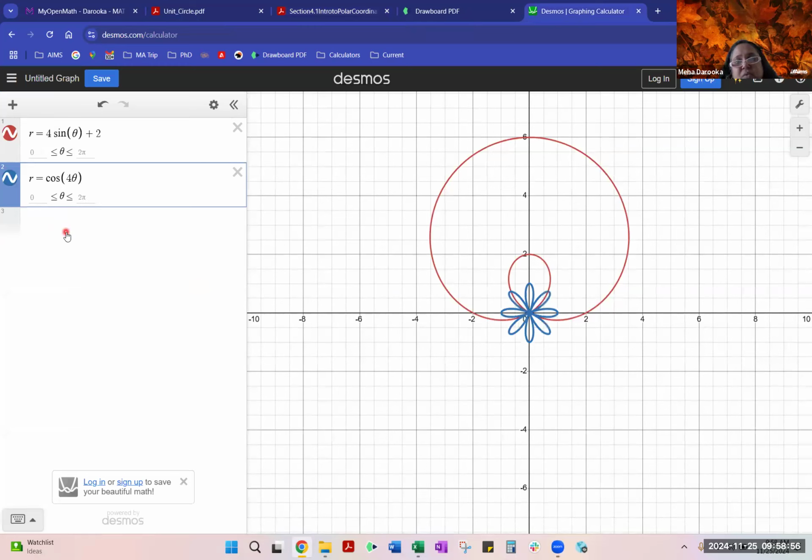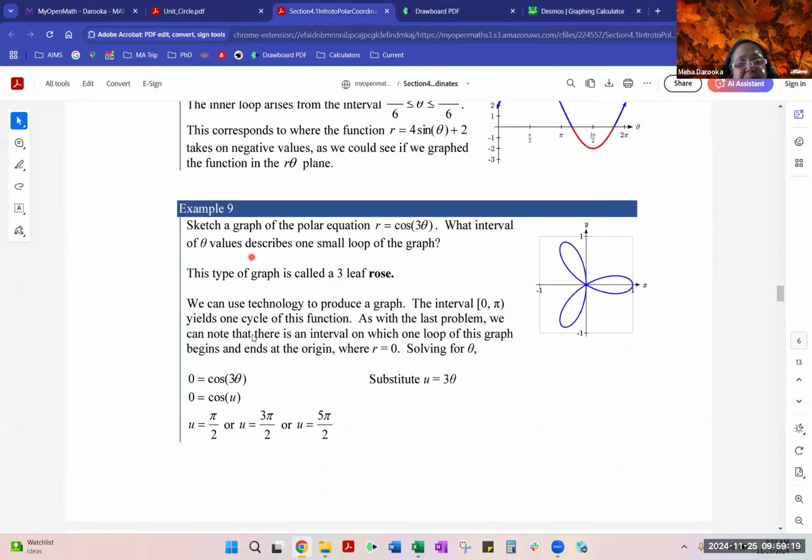So we can change that to a 4 and see how that graph changes. It just creates more leaves, right? If we did 2, it will give you a different shape. So it's just about multiplying theta with a number, which would create the shape of whatever that rose would end up looking like. So yeah, it does not have to be only 3. It can be any number. That was a good question. 4 looks pretty cool. Yeah, it expands the number of leaves. So you can kind of play around with that on the Desmos graphing calculator.